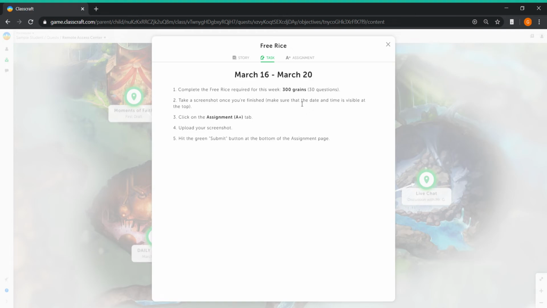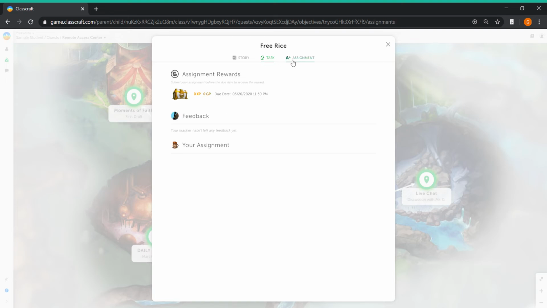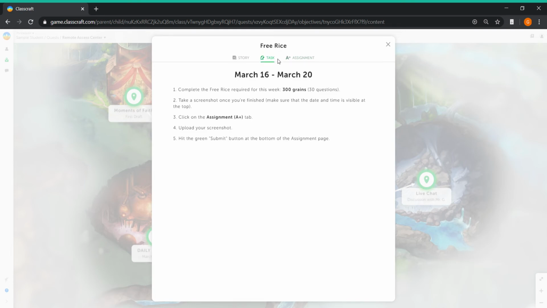So I'm asking the students this week to replace 1 article on Achieve that they have to do by completing 300 grains of rice and submitting a screenshot of their completed Free Rice onto the assignment tab for the Free Rice Quest Marker. That's replacing 1 Achieve article. So each child is still accountable to go on to Achieve 3000, and they're either doing 2 articles if they choose not to do Free Rice, or 1 article if they opt to do Free Rice.